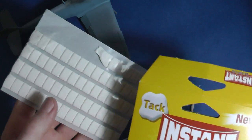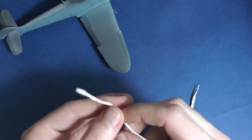I cover the model surface with Tamiya masking tape and with this removable putty.